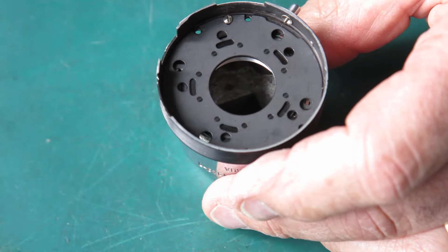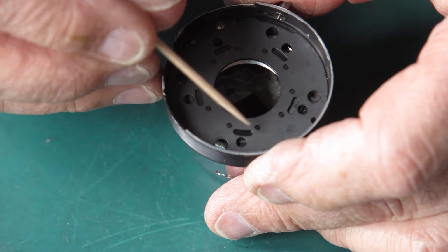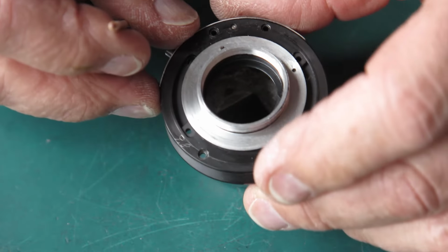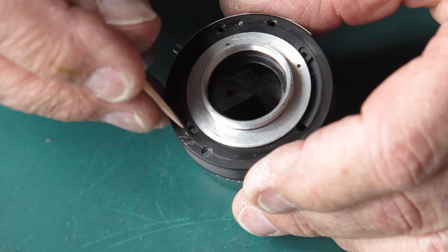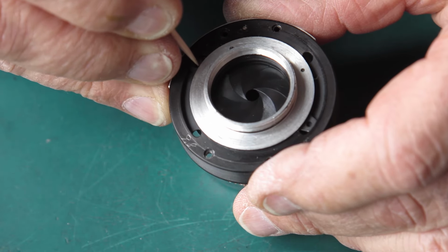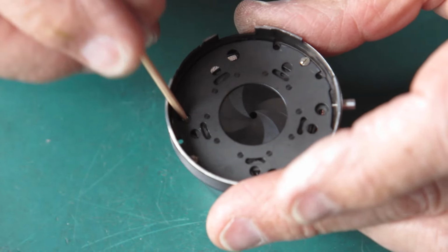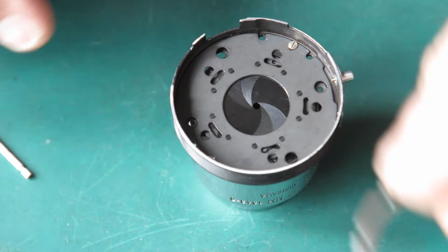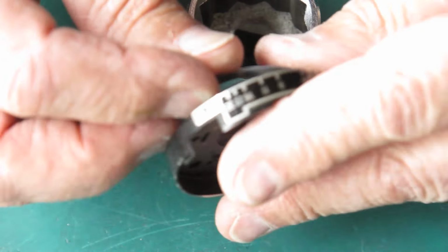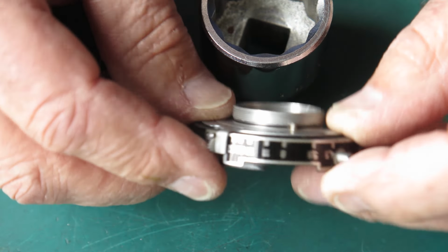Okay, so everything's in place. Now here I can see that my 10 rivets are sitting in position in those holes. So that's correct. I've got this in the blades fully open position. If I move this, the blade should start closing. And if I bring it round to the end of the position, I can see through here, and that's where our screws will go for the setting lever. And the setting lever, obviously, is going to be at the closed end, the F32 end in this case.